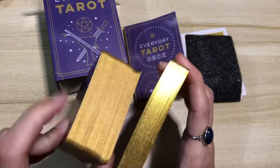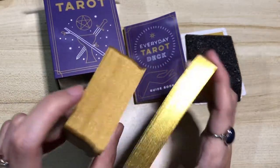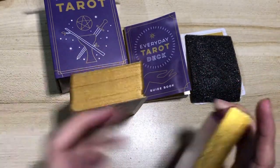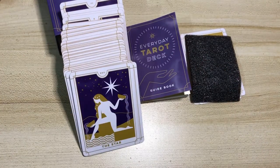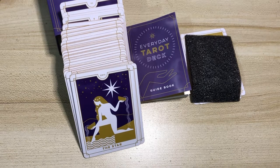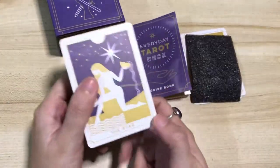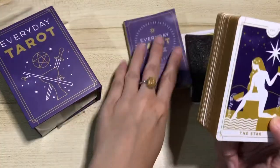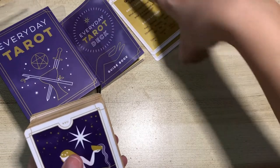Okay, I feel like this one is more muted in terms of the shine or shimmeriness of the cards. I don't mind. I actually prefer this one over this, only because I like the color. Okay, so let me just put this away for a little while. Alright, so these are not going to be in order, but I will go through each card for you as a flip through, so you can have a look, okay?